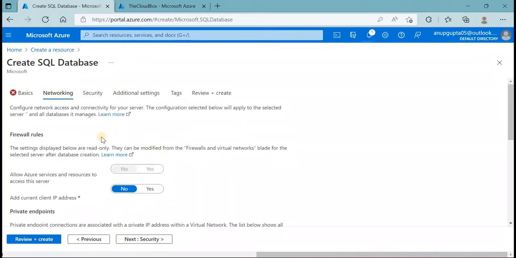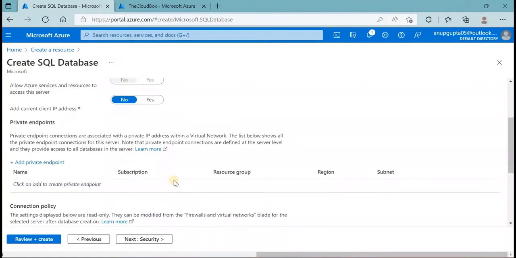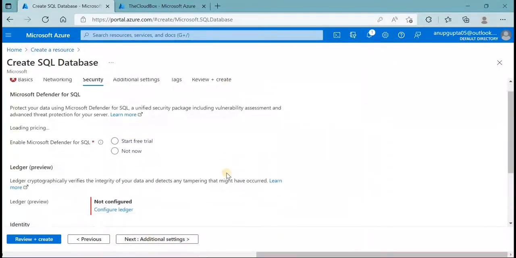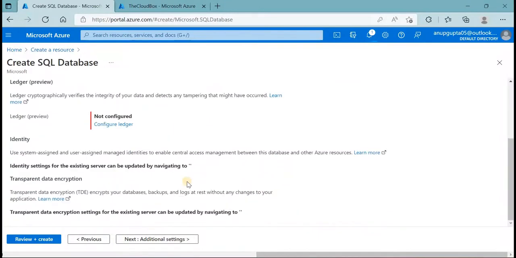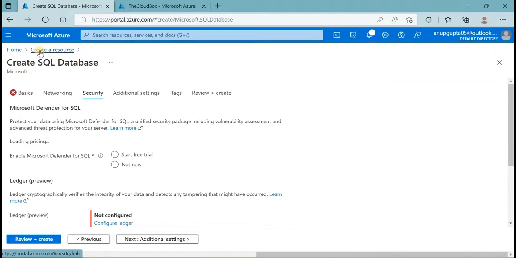In this you will select the public option, so it will prompt for these two options. What it means is, if you make it no, it will not allow you to connect to external services. And for the current IP address, if we know it, then we have to add it. So for this we have marked it yes, I guess. If not, then we'll see later. The current IP address I already told you, and we'll go to next, security, and this default option, nothing to do. Then additional settings, review and create your database, and the server will be created.